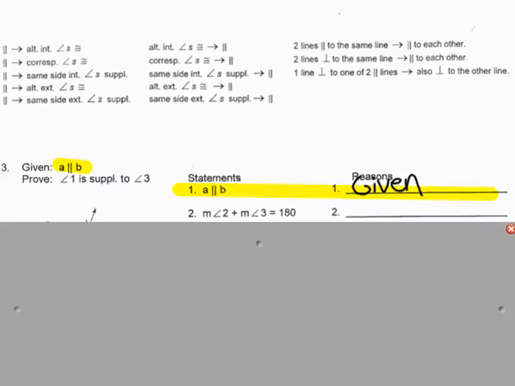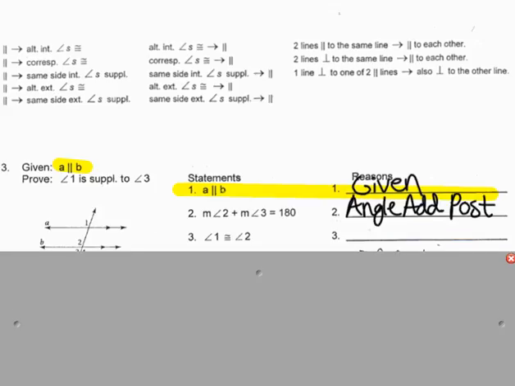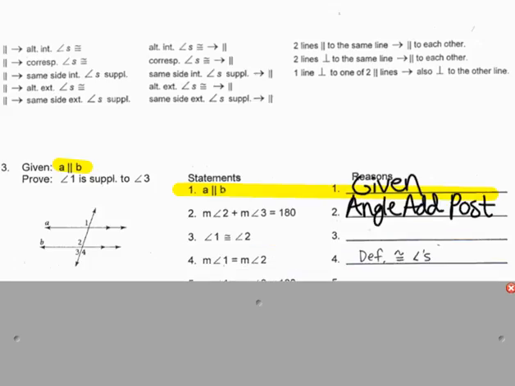Okay, I'm gonna get my shade. All right. This next reason should be written in on your notes. If it's not, right angle addition postulate. That one would be given to you on a test. This is talking about how 2 and 3 are a linear pair. So you don't need to do that on a test. That will be written in for you. That's probably a mistake on my part.